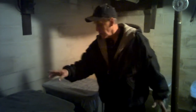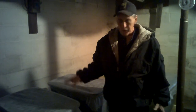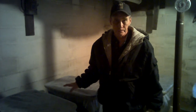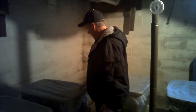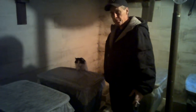Now, these bins here, like I said, there's nothing in here but Canadian peat and veggies and worms. And that's basically it, because Granny used to say you can't start nothing half-assed and expect it to get better. We're going to go with just the pure vermicompost. We're not going to put paper in there. We're not going to put manure in there. It's just peat and vegetables. This is another one of our great experiments. As I say, we don't know what's going to happen. We never do. But this should theoretically produce vermicompost. And we've already split these bins out once.